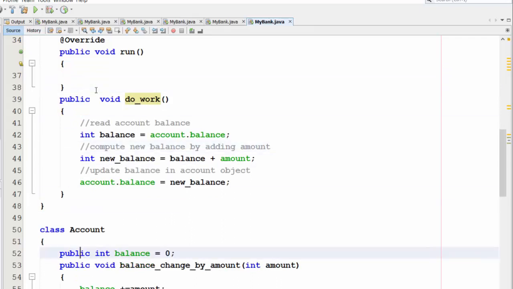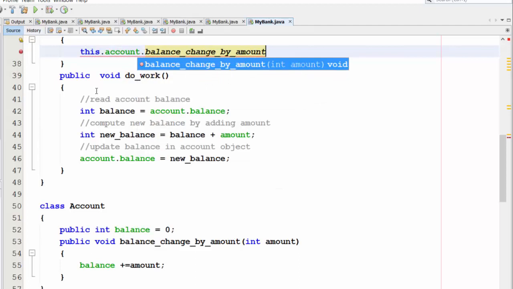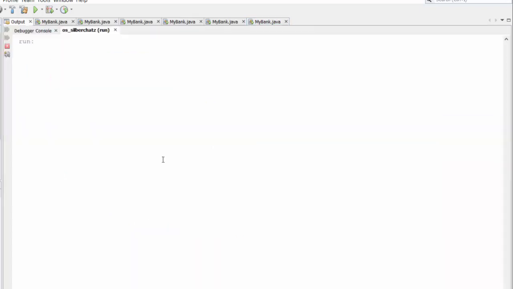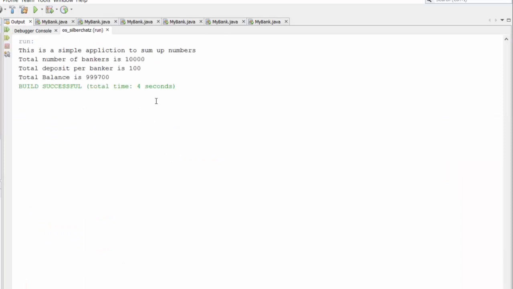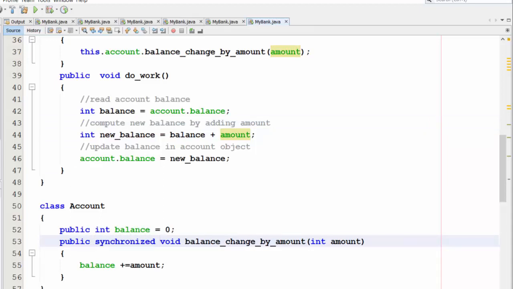That means, remember I had a method here called balance change by account. Remember accounts, I could call, right, so I can call the method that is within the account. Now some people may say, well, maybe if I make a method for the account and I run it, then that means I'll get the right answer. But I'm going to show you that that doesn't work. That doesn't, right? So the only way to solve it is synchronized. That's a solution.